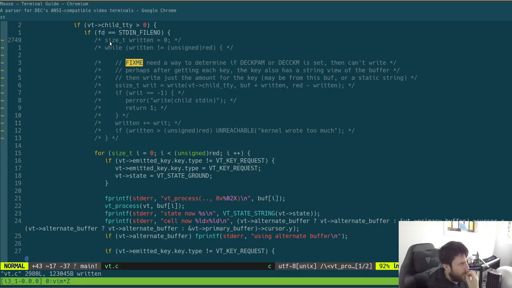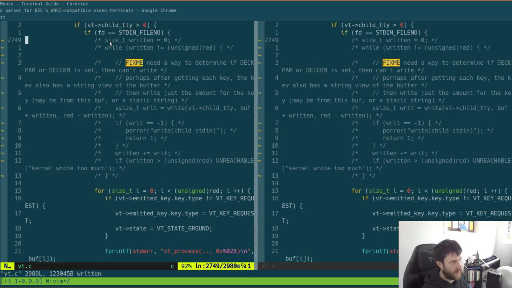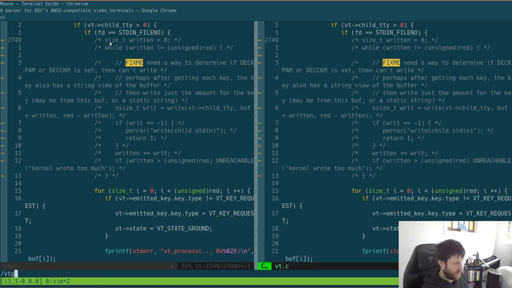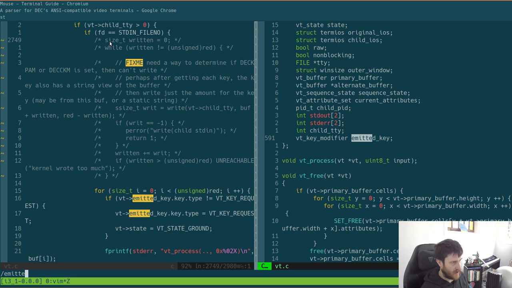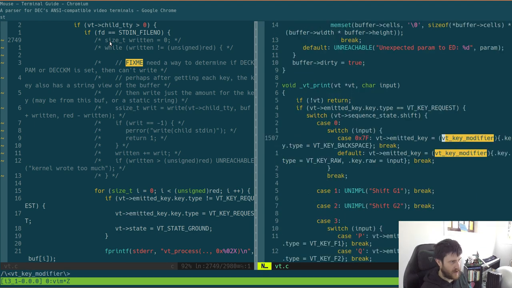So let's comment that out to start with. And what I want to do is maybe look at, do I want to look at the VT? No, I kind of want to look at the emitted key, this thing here.